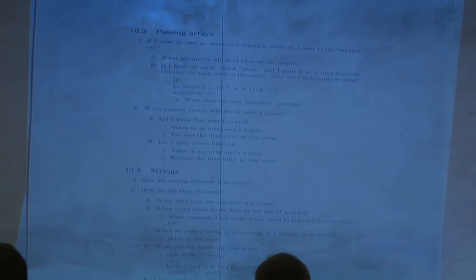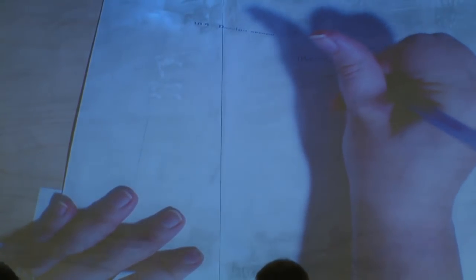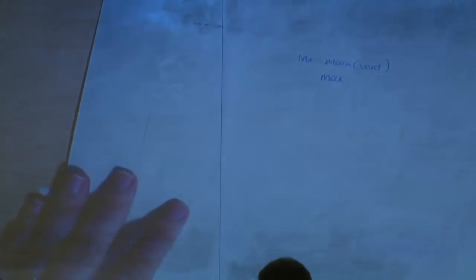Now, a lot of times when you write an array in main, you want to send it to a function. Say you have a max function, and this is inside main. You have an int array of 5, and it has 1, 1, 1, 1, 1. Max will just return 1, but that doesn't matter too much for our purposes. So you just have to send it the name of your array. You'll also probably want to send it the length, how big your array is, so it knows how far to loop. So you'll probably use an n. And that's it.